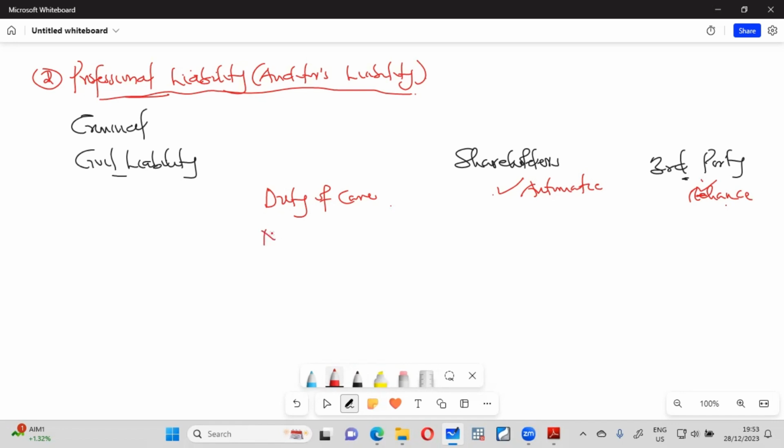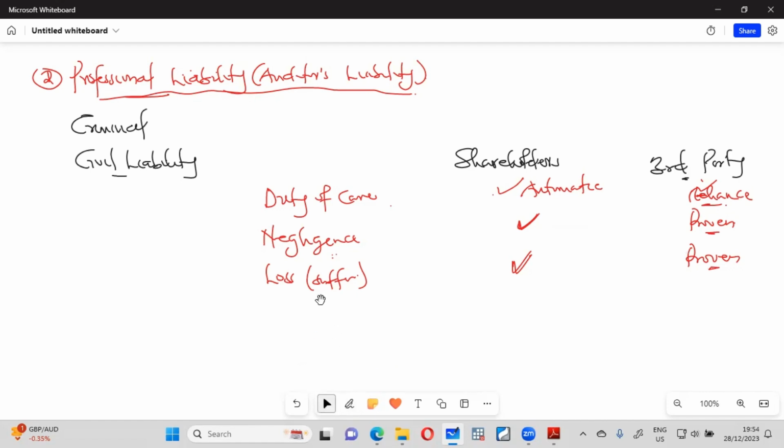Now, then we talk about negligence. If the auditor is negligent to this one, this one too is automatic, that he can sue the auditor for his negligence. But here, the third party has to prove that the auditor was actually negligent in his responsibility. And the third one is suffering of losses. Did he suffer loss due to the negligence? This one is automatic. Here, it has to be proven that, I suffered loss because of the auditor's action. So that is what you have to know.